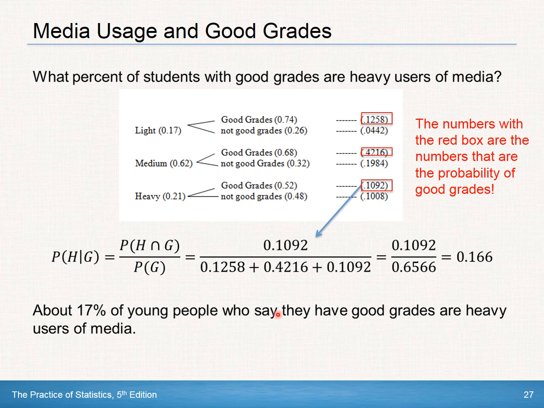So we're assuming that they have good grades. That's our given. So much easier to do with a tree diagram. Please start making them early. When I first started doing probability many moons ago, and I did not do this, it was very difficult and very confusing. So if you're having trouble, draw the tree diagrams.